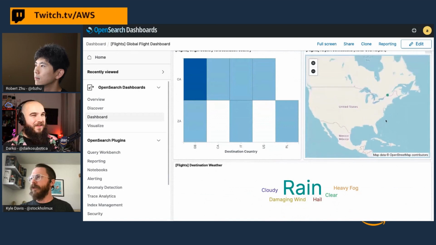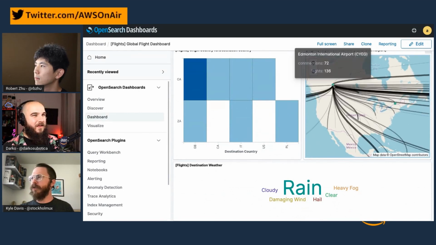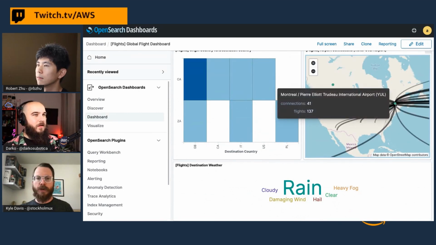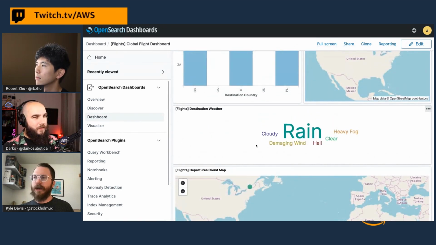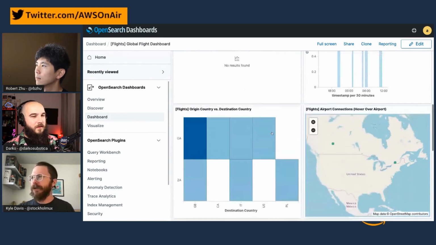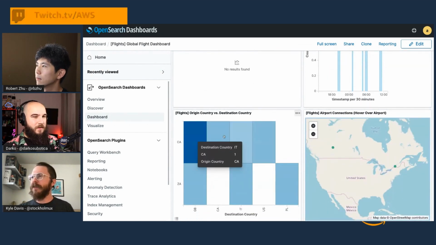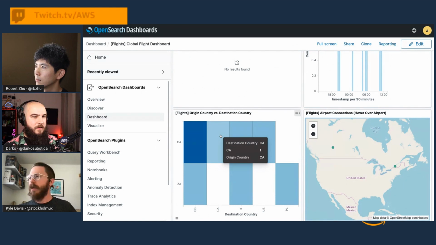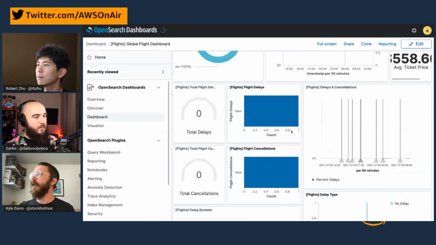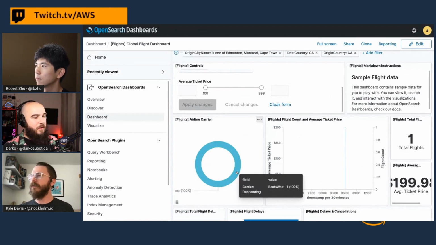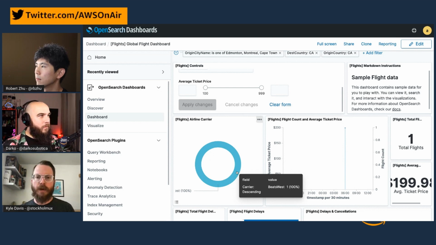And you can see all sorts of interesting things. These are built-in little widgets that you can build upon with all the kind of pretty flow data that you might see here. It's generating this kind of tag cloud, stuff that a lot of people will see. But one thing I love about this is it's interactive. So I can go in and click on one of these things, and it will generate the filters for me. So now I'm just saying, show me only Canadian flights. And it goes from there. Now, this is great to show the capabilities of our dashboarding, but let's change gears a little bit and talk about how it might work for logs.